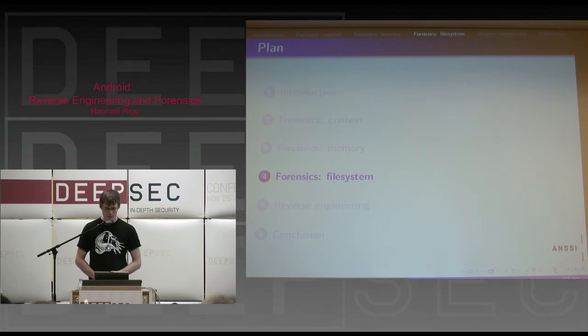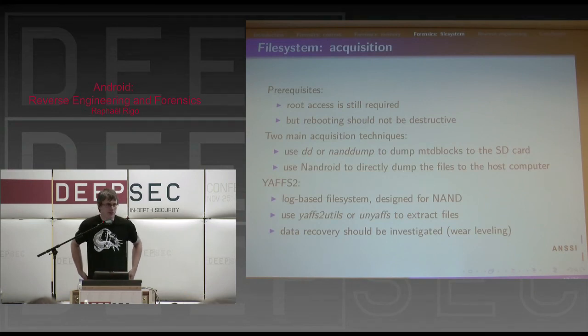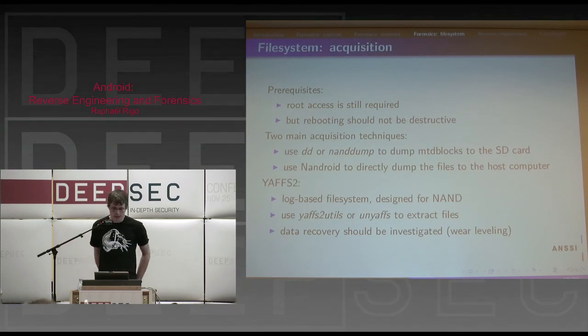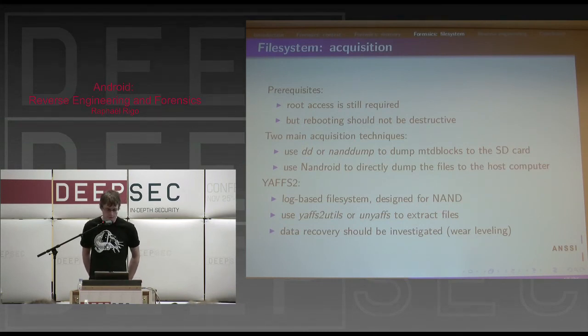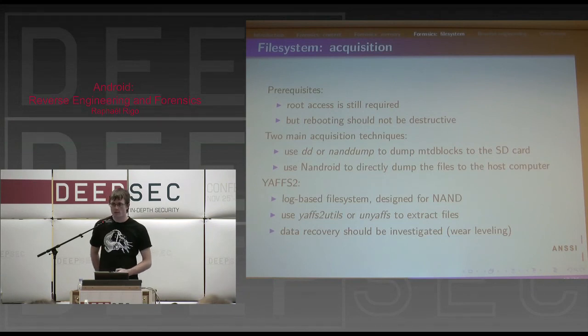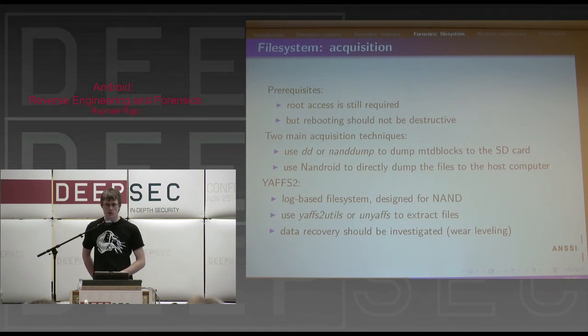So to sum up, we have a memory, we have rebuilt processes, we have information on open files, maybe sockets, but of course we want to see what's on the file system because there is a lot of information on the file system. Of course, to acquire the file system, you have to be root as you need the raw access to the memory blocks. You can, as I said, disorder the memory, but it's too complicated. The advantage here is basically you can possibly reboot your phone to get root access because even if you're destroying data in memory, the file system should stay pretty much intact after a reboot. So it should not be destructive and you can probably use it before examination.